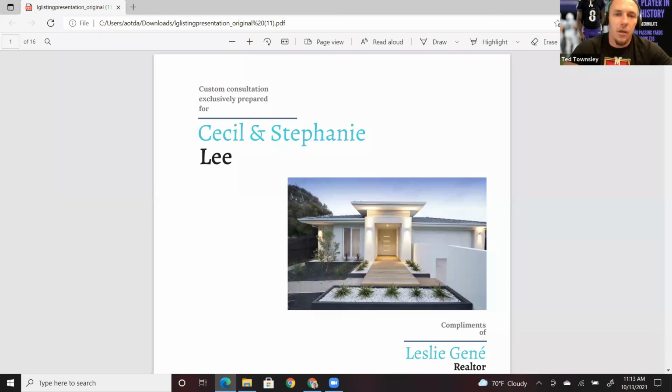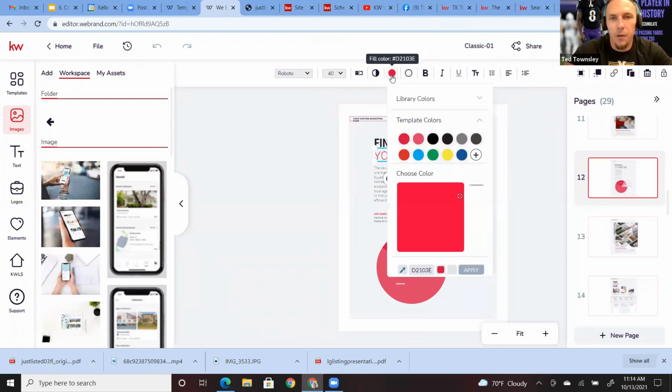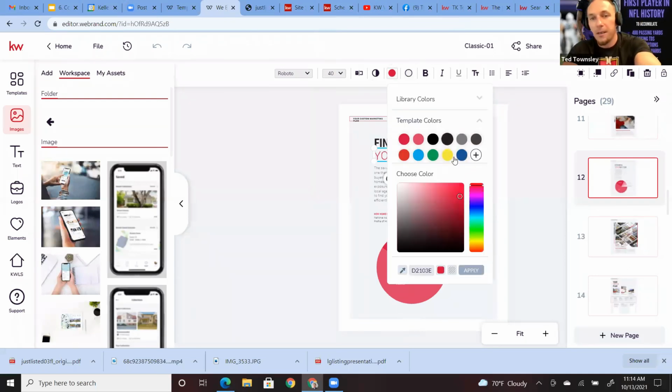Anybody have any questions? There is one more thing. I'm going to give you guys one more thing because this is something I can't believe I didn't do, and I absolutely love this. Let's say we wanted to change the color of the "your" to this blue we have up here on my menu. When I pull up my color satchel, notice that all the colors that I put in here are up there for the most part. I've created multiple different templates now, but this is the main thing, right?